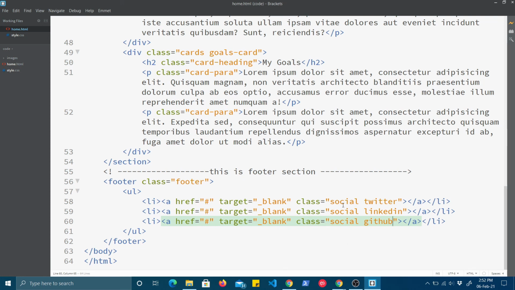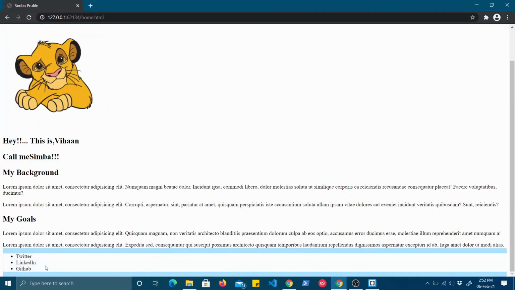So this class is used for the common CSS rules, and these classes are used for different CSS rules. Then we will write Twitter, then this is LinkedIn, and this is GitHub. So these are the three.